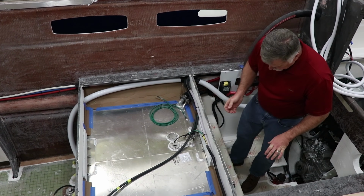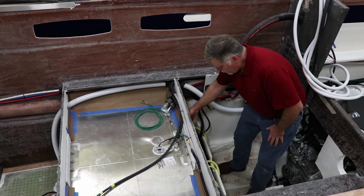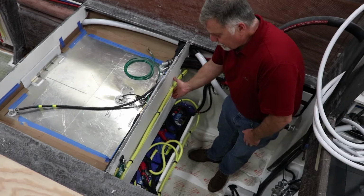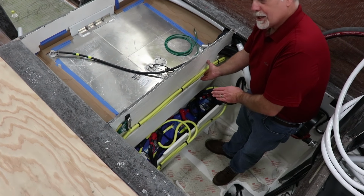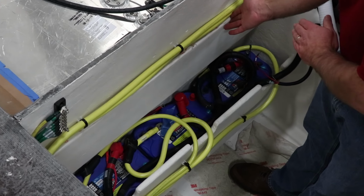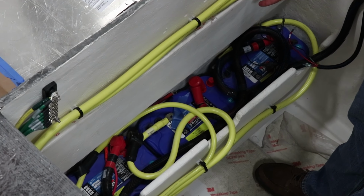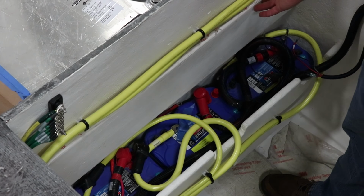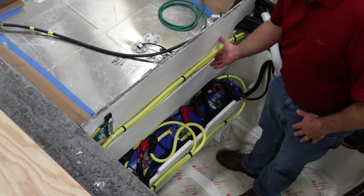Other things that are in here, if we look here, there's actually three batteries in this compartment. One of them is dedicated to the generator. Another one is dedicated to starting the engine. And then the third one is a dedicated house battery that ties in with the other house battery banks farther forward, so that we have power for the stern thruster a little bit closer to the stern thruster. It makes that stern thruster run stronger, and I like that a lot.